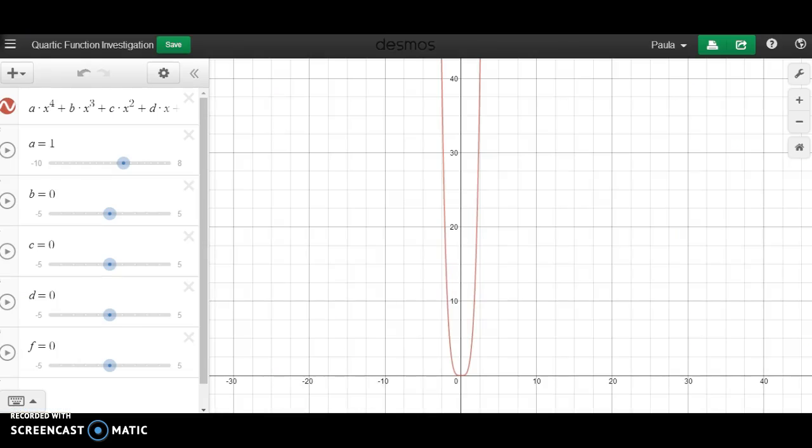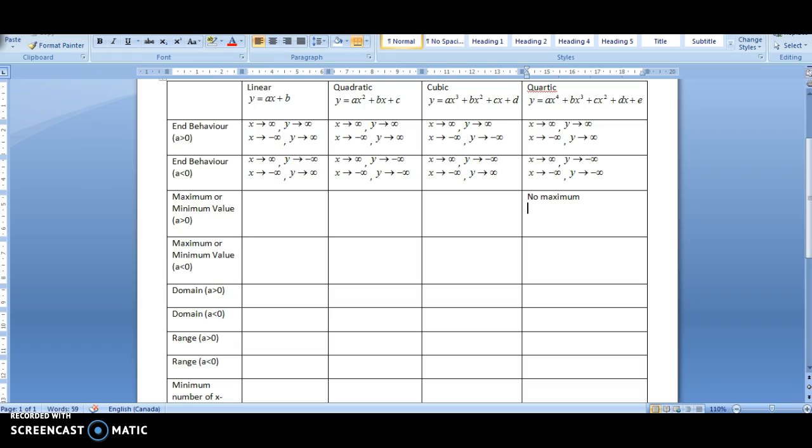What about its minimum value? That's very obvious. It's actually the same as the x and the y-intercept. It's the origin. We haven't moved this function anywhere. So we can state that the minimum is at 0, 0.